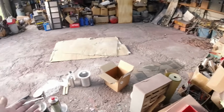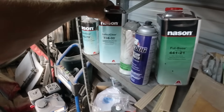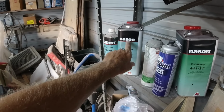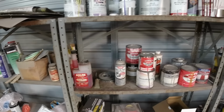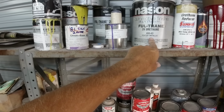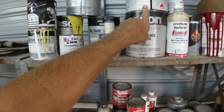Which we probably won't use clear, but I got a gallon. This stuff's still pretty reasonable, 100 and something bucks. But my go-to paint for years and years was this Nason 2K urethane single stage, and this stuff will last forever, shine forever.